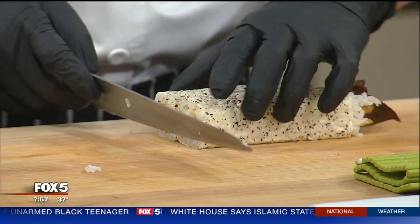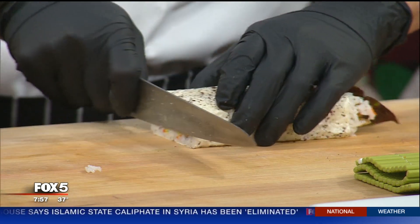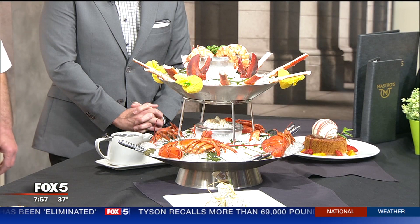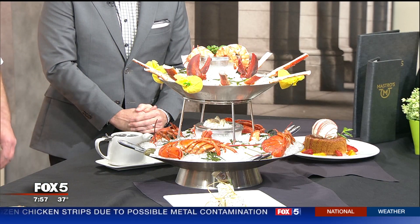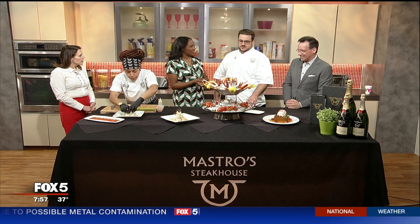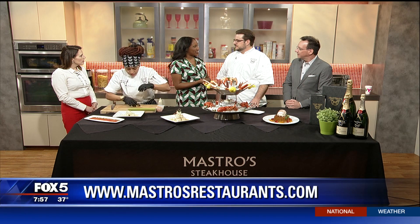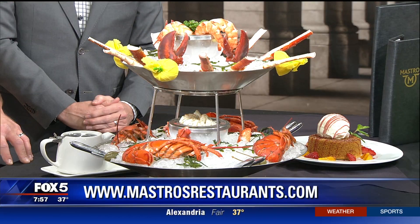It's not as crunchy as the seaweed wrap, but she makes it look so easy. Oh my god, it's beautiful — that easy! So is this the season for lobster? It's always lobster season somewhere. Especially for happy hour when we're featuring seafood towers like this — we always have lobster available, king crab legs, shrimp, oysters, and a number of things we can add to the tower.